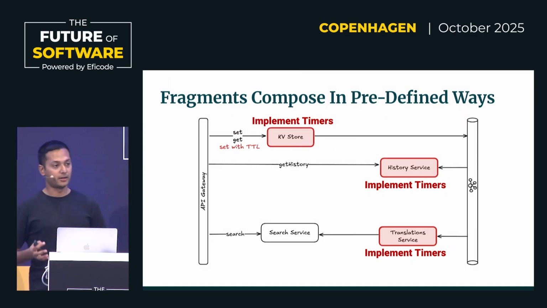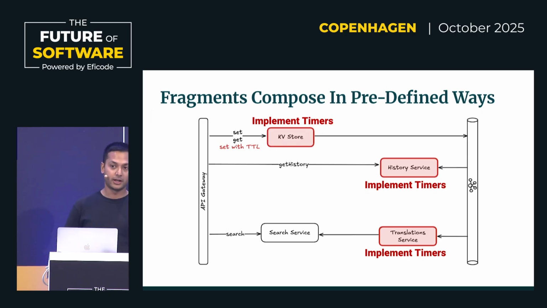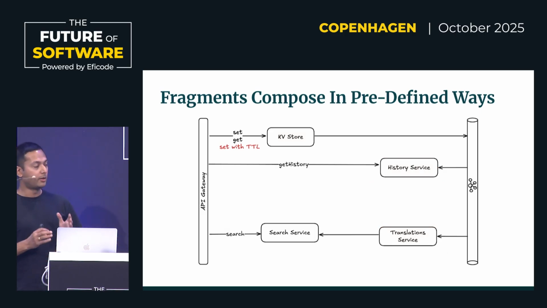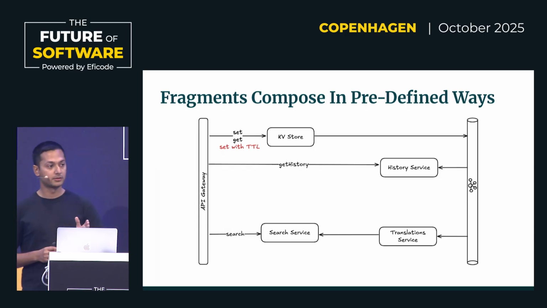Now this is also not ideal, because not only are we spending time doing the same thing, but also these timers might not be in sync with each other. What if they're a second off here or a minute off there? The user would get an inconsistent view. What is the fundamental problem here? There could be other solutions, but the fundamental problem is that this one feature, the expiring key, doesn't fit well into any one of these microservices.